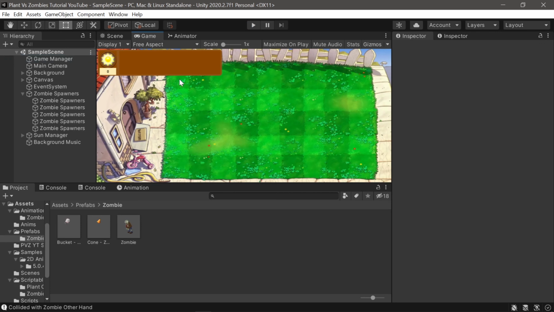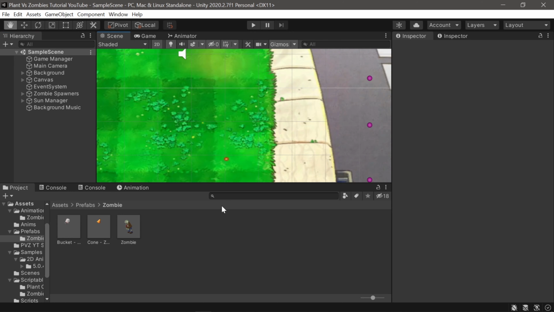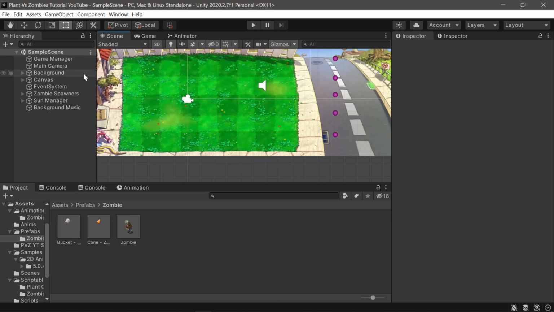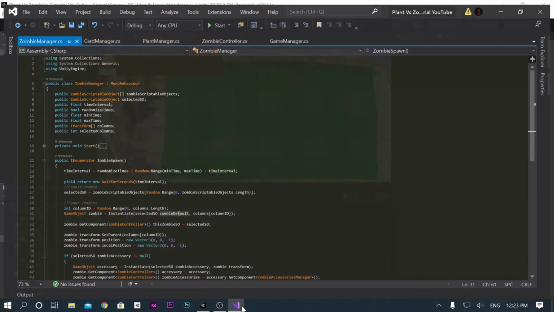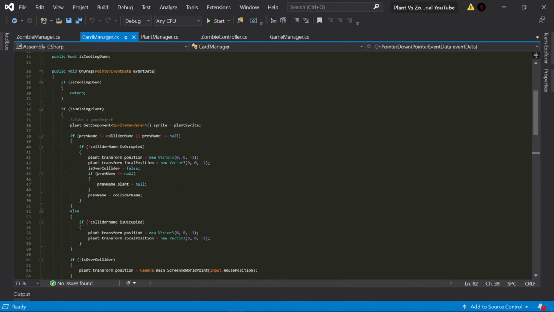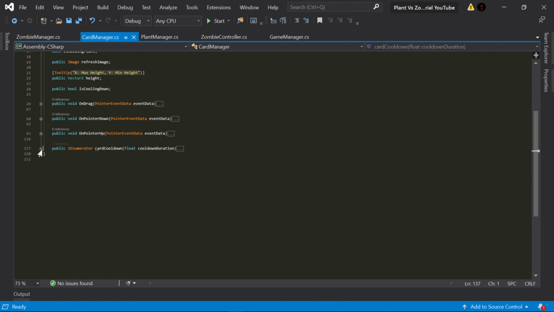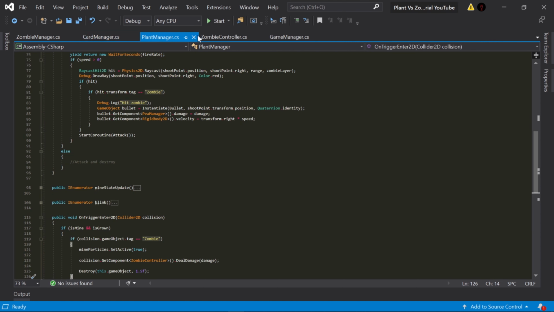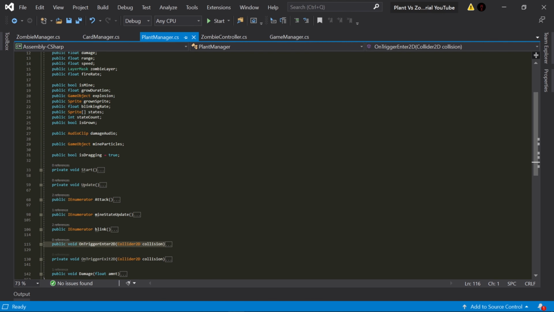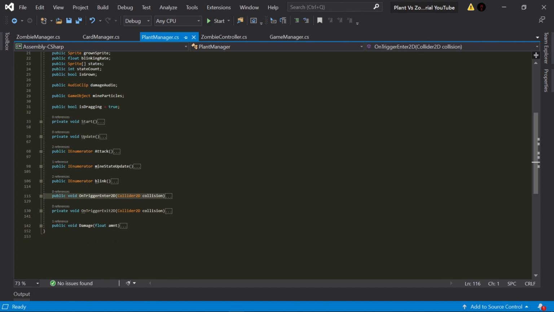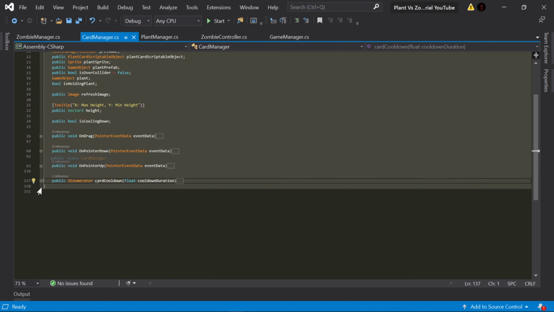And now that this has been done, let's just fix something first. We'll try to make the plant card refresh. All right. So it's card manager. So on start, basically, it refreshes all the seeds. I'm pretty sure the original game is like that, and this will also allow us to fix a problem where the plant is grayed out at the start of the game, which we don't want. So where is it? Card manager. We're going to drag and put it down, I guess. Card pull down. Okay, here it is.